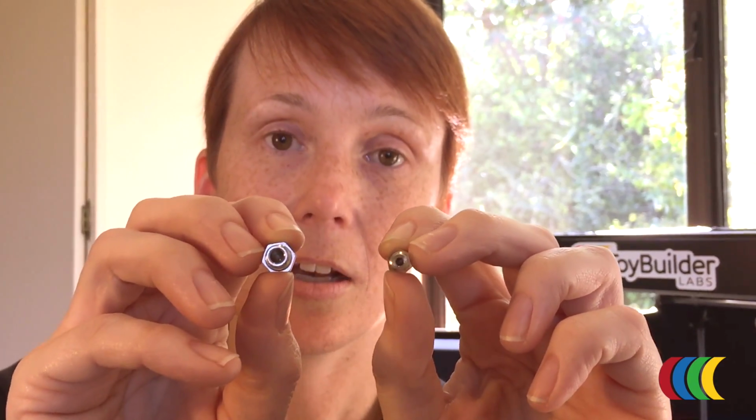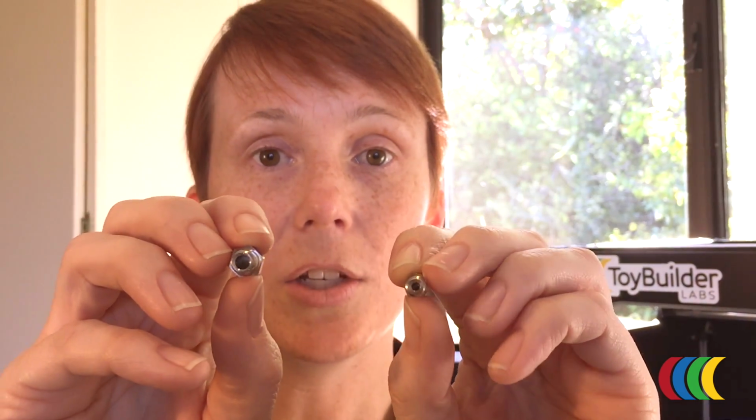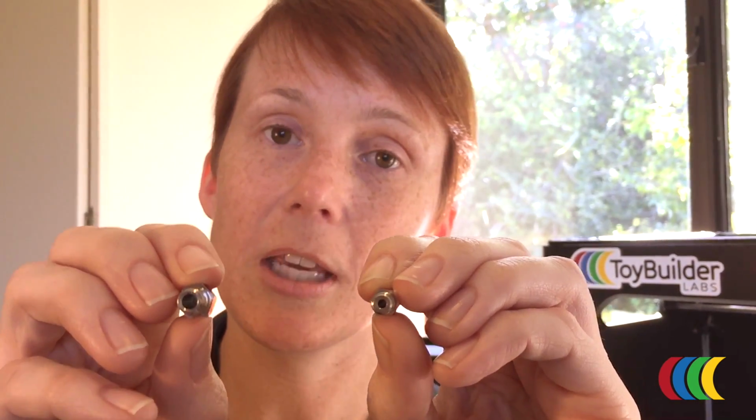On the MK8 nozzle, it has an M6 thread, which means that the thread will be just right around 6 millimeters. Again, sometimes a little bit under, sometimes a little bit over.